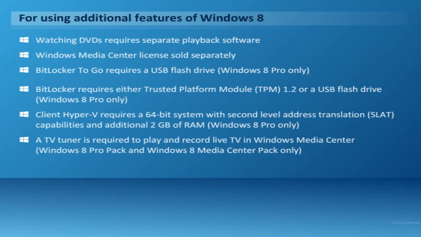A TV tuner is required to play and record live TV in Windows Media Center, Windows 8 Pro Pack and Windows 8 Media Center Pack only. Free Internet TV content varies by geography. Some content might require additional fees. Windows 8 Pro Pack and Windows 8 Media Center Pack only.